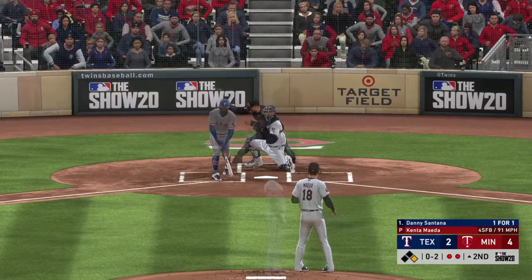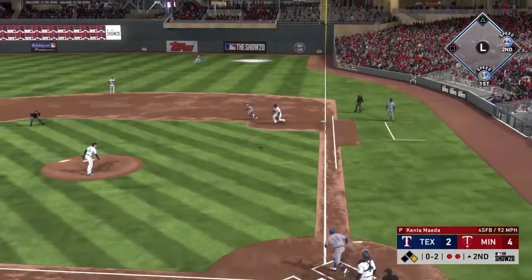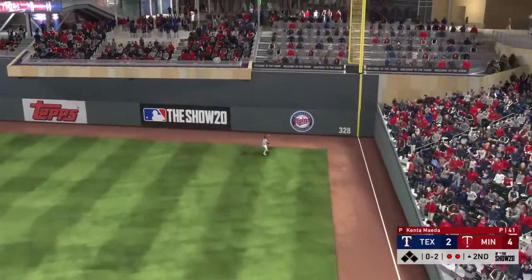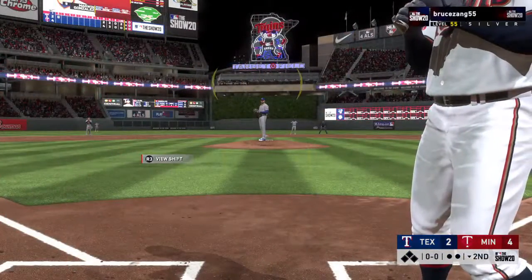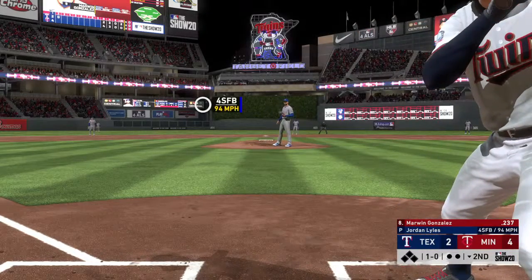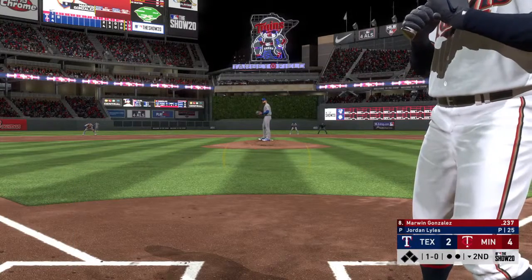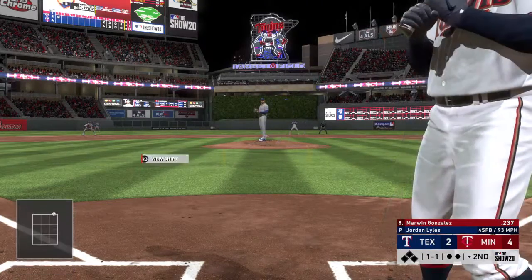Comes back with a fastball up and away that swung on and missed. 0-2. The count doesn't mean much to this batter. He's all in. He's not concerned with striking out, so he's going to get his A swing off. And he will make the catch just shy of the track in the inning. Here's Marwin Gonzalez now. He's set to lead off the home half of the second. He's ready. Here's the first offering. A ball and a strike. 1-1.